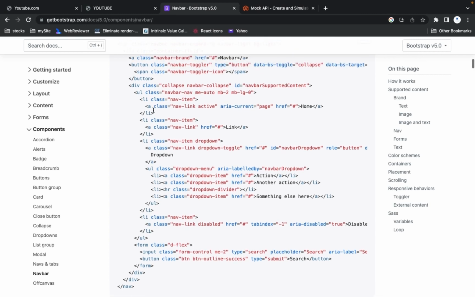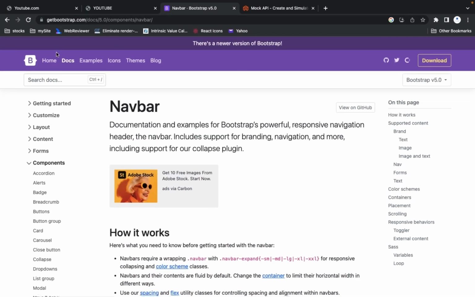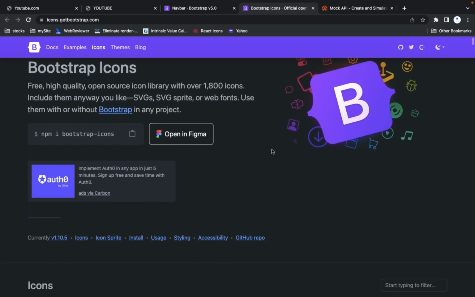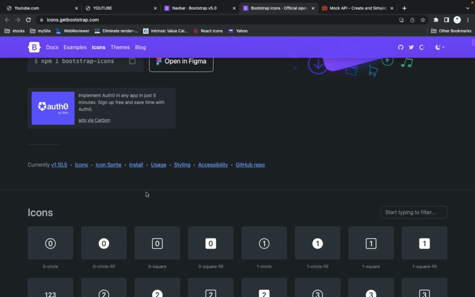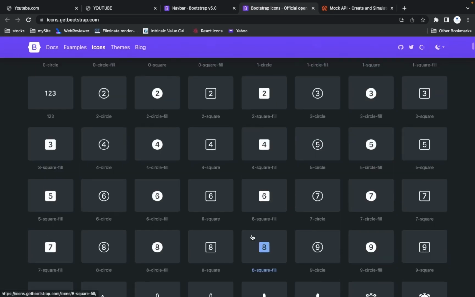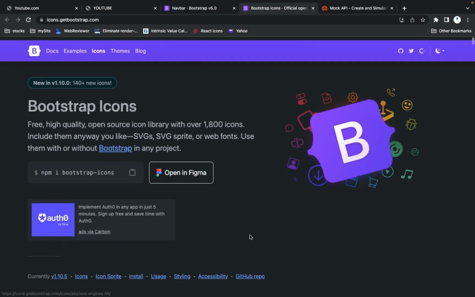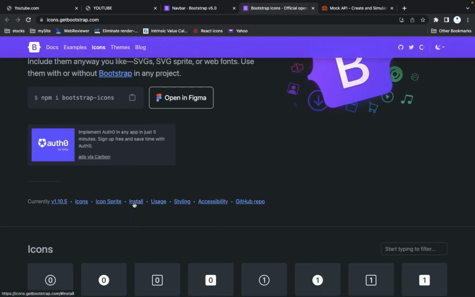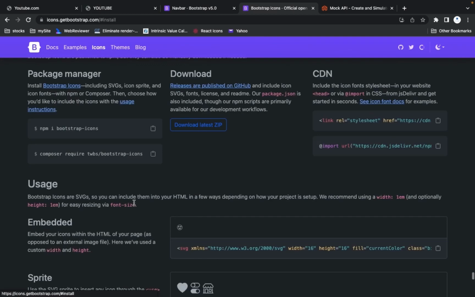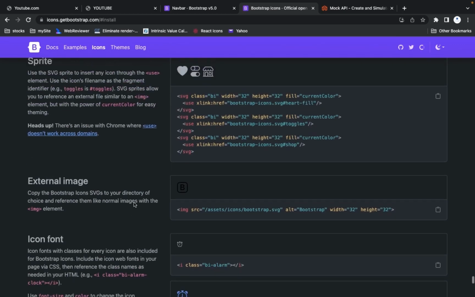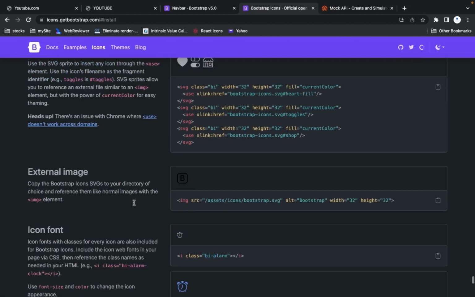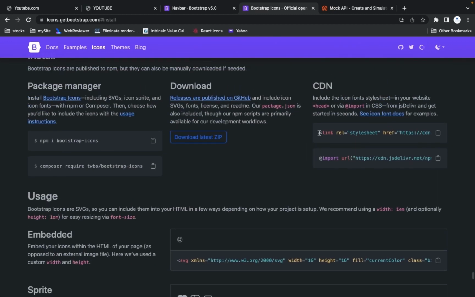Now we will add the icon. To add the icon on the header in Bootstrap, you can see one icon option is there. So I will open this website, actually the Bootstrap website only. I will open this icon section, and here a lot of icons are there. You can simply copy and use them. To use this, we need to see how to use it. Basically one link is there, we need to copy and paste. And where is that link? Somewhere that link is present.